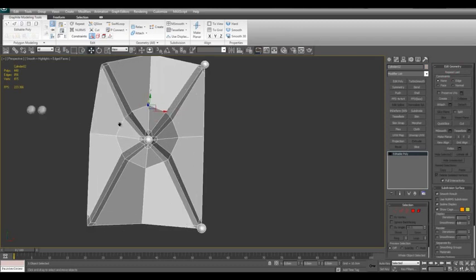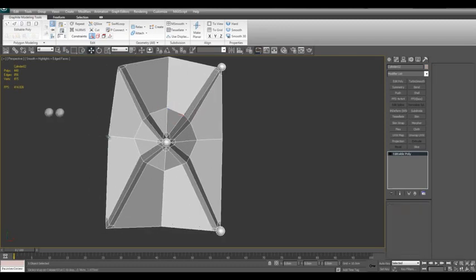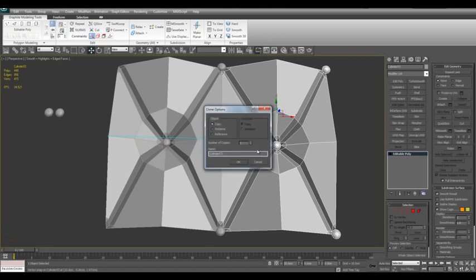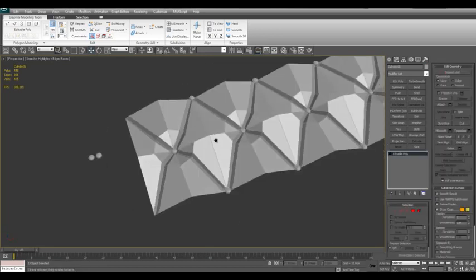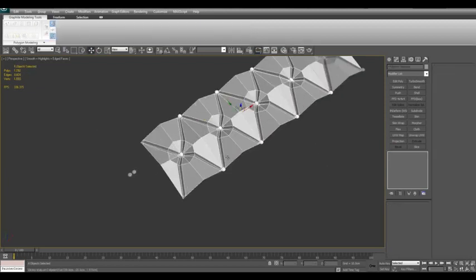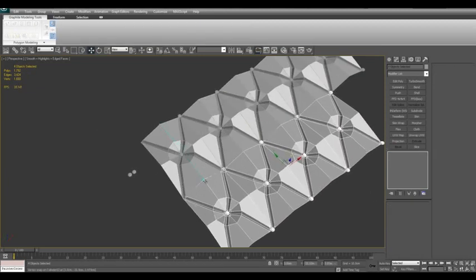Alright, now we'll go ahead and press S again, hold Shift, and clone it over here. Let's give it something like 4 copies. Select this. Snap.